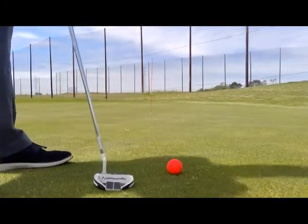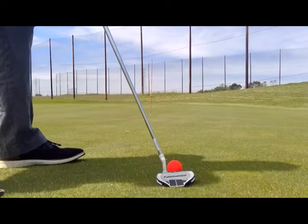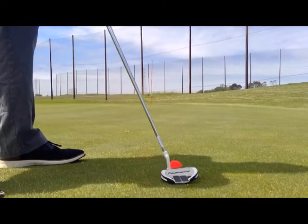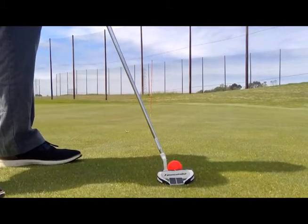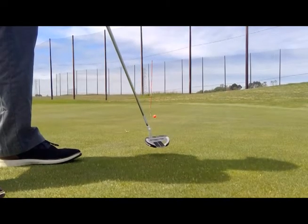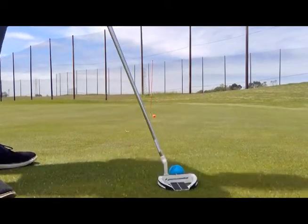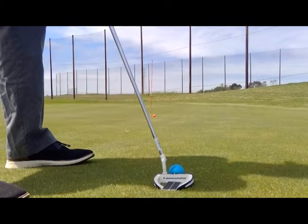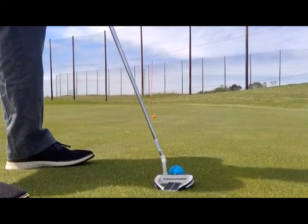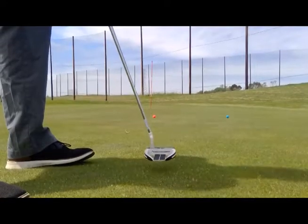Let's take some practice at that now. When we set up for our putts, we want to make sure that that line on the top of our club is pointed right at our target. You can see my target at the hole marked with the stick. Now let's see if that goes in — the greens are a little slow, but that did pretty well. Now, if I was just to come up and swing without paying attention, that line is not pointed at my target. So if I take a swing, my ball is not going where I want it to.